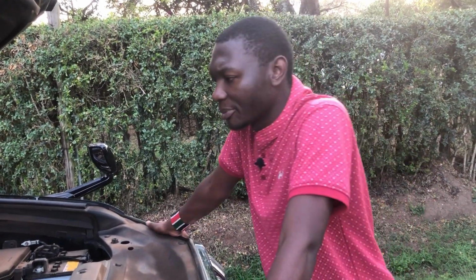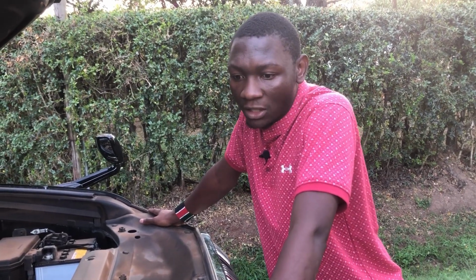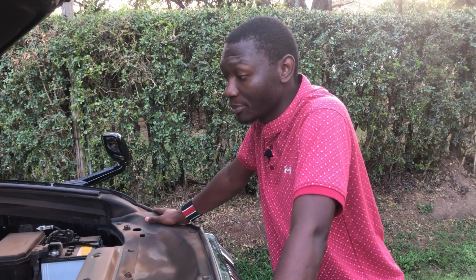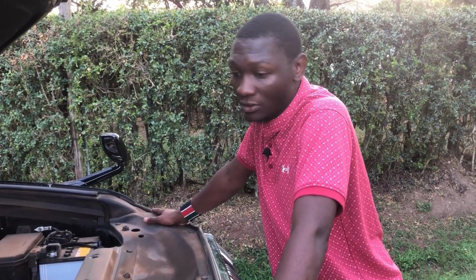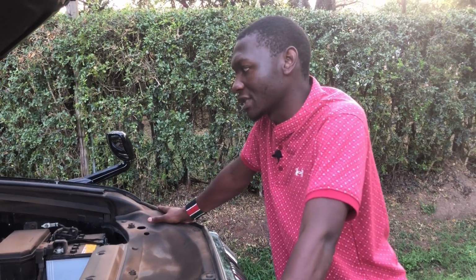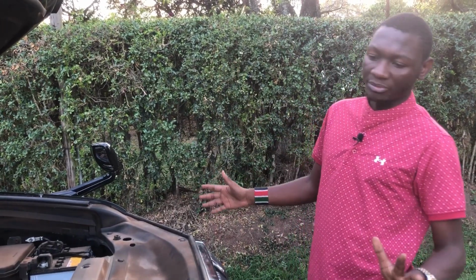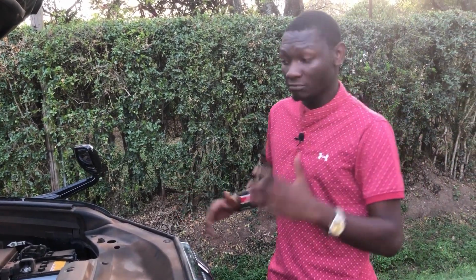You cannot compare the power produced by the Prado against that of, let's say, a BMW X5 or Land Rover Discovery, or something like a cheap Grand Cherokee. The Prado is the underdog in that world in terms of amenities, design and all that. This thing has remained boxy, not aerodynamic at all, but it just hauls you and your luggage from one place to the other.